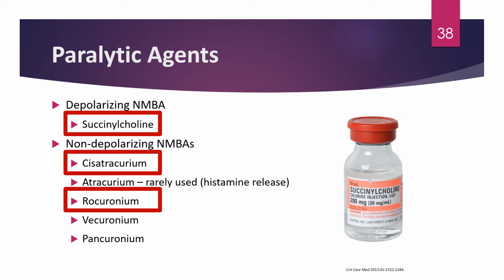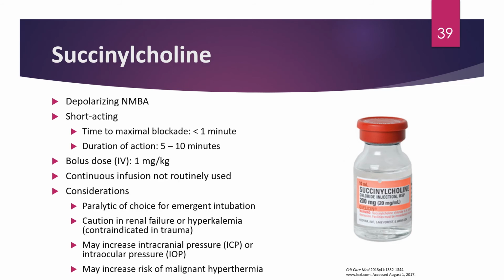Pancuronium, the only main case where we use pancuronium is for actually lethal injection patients when it is available. It is the longest acting paralytic agent and can obviously be very dangerous, as can all of the other paralytic agents. But that's why we're not talking about pancuronium. The 4 that you'll probably see are succinylcholine, cisatracurium, rocuronium, vecuronium. Rocuronium and vecuronium are relatively similar, so we'll focus on the main 3, succinylcholine, cisatracurium, rocuronium.